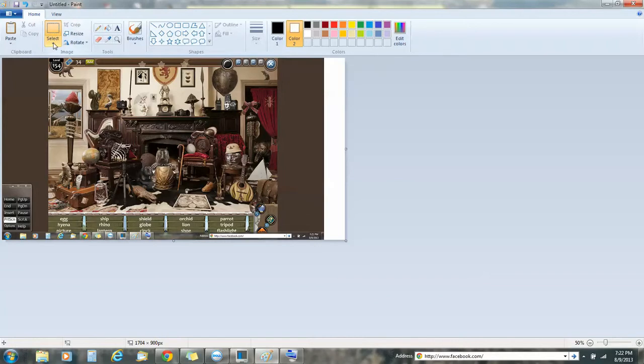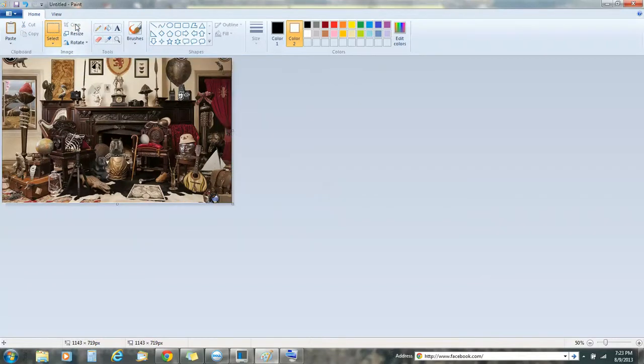We're going to use select, and you can go down to rectangular selection, and on the upper left hand corner, you're going to hold down the left button. Then you're going to move your finger across the touchpad or your mouse, and you can see the dotted line getting bigger. I'm going to drag it down to the lower right hand corner. Right there is good. Let it go, and you're going to crop it, which means it's going to take everything outside the box out. So I'm going to crop it, and there you have it. You have just the picture alone.